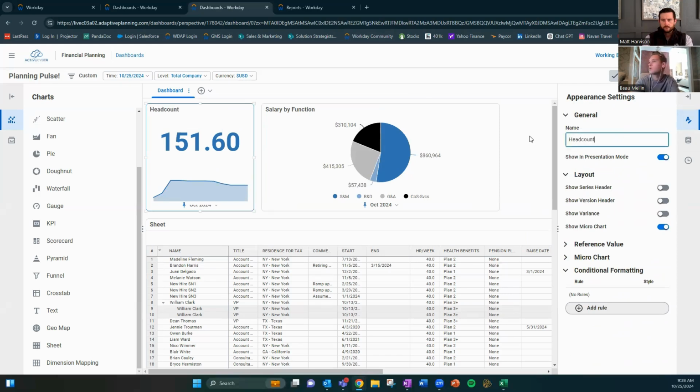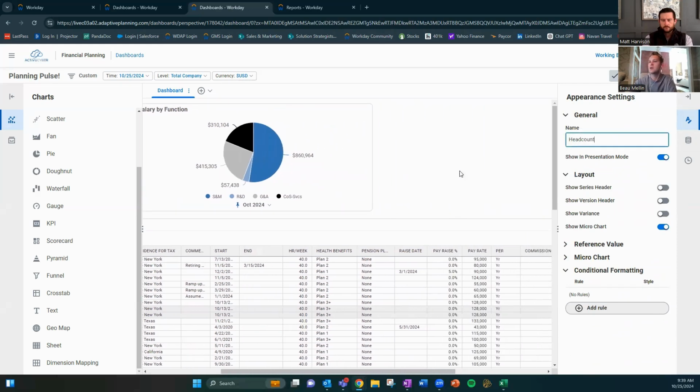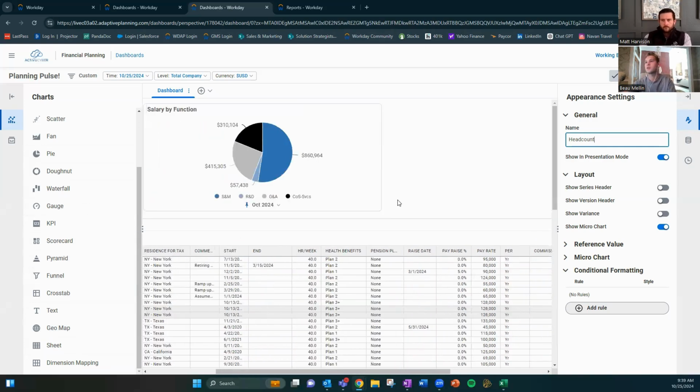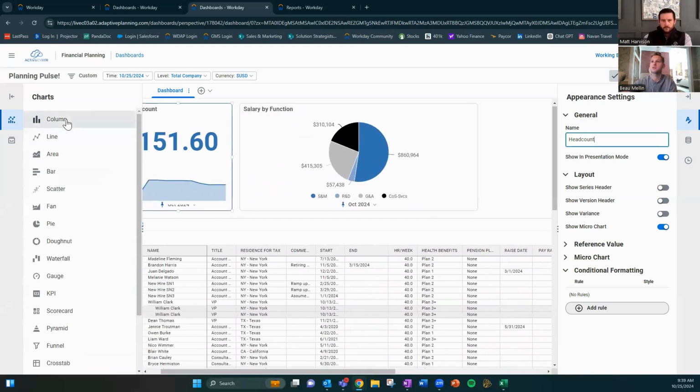I can quickly come on in and add in the headcount. And then you can leverage any of these, right? Geomaps is another really cool one. If you guys want to apply longitude and latitude metrics for where your people sit, or maybe you want to do that for quota or revenue by our different locations, right? We see a lot of our customers leverage geomaps for that. You can quickly and easily do some version over version waterfalls or funnels, right? You guys have a lot of options at your disposal.